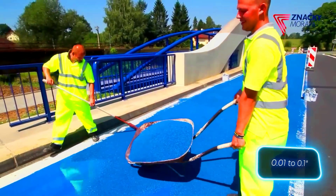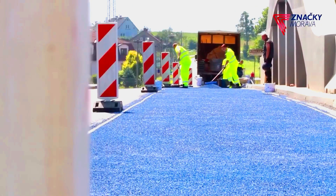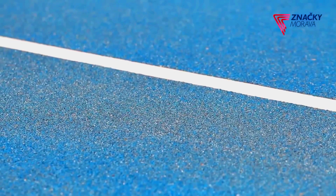The coating uses granite chips that range in size from 0.3 to 4 mm to improve grip, and epoxy resin is used as the adhesive component to ensure the coating stays in place. The blue color of Frost Grip also serves as a visual reminder to drivers that they are on a particularly dangerous stretch of road.